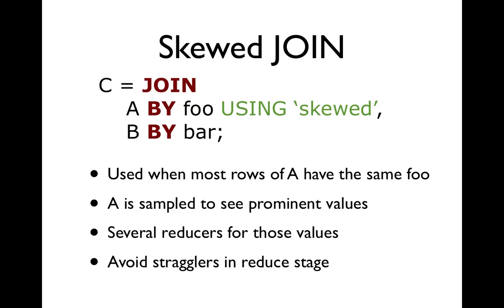There are other kinds of joins available in PIG which you can use to make it a little bit more optimized. The simplest is a replicated join or a map side join. This is used if one of your data sets is a lot smaller than the other. It's going to be more efficient to just copy A in its entirety over to every node in the cluster that has rows in B. The other specialized join that you can do in PIG is called a skewed join. PIG will sample your data set A to see what are these overwhelmingly popular values, and it will spawn several different reduce instances for each one of those.